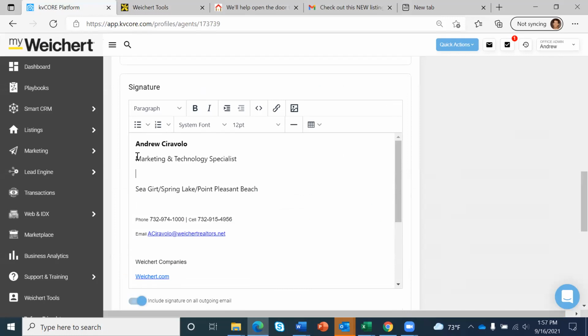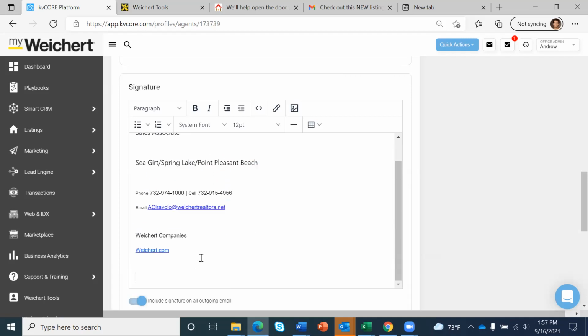Underneath it, you would put in your title. So, for you might type in, sales, and then put in your office. Type in your office underneath that, and then underneath that section will be your phone number. So the office phone number, put in your office phone number here. And then your cell number, put your cell phone number underneath that. And then, of course, your email underneath that. So it's just a matter of changing the information from the generic Jane Smith over to you. You can leave everything else.